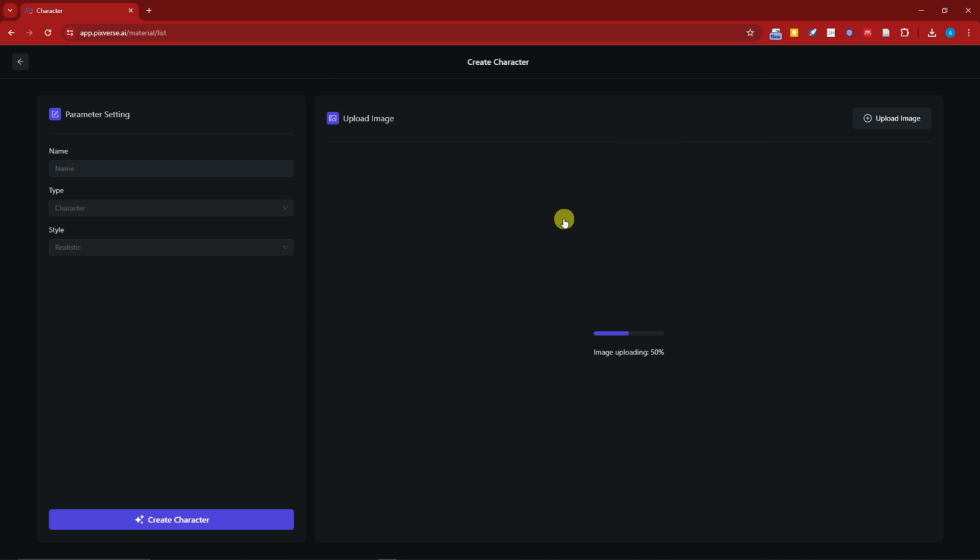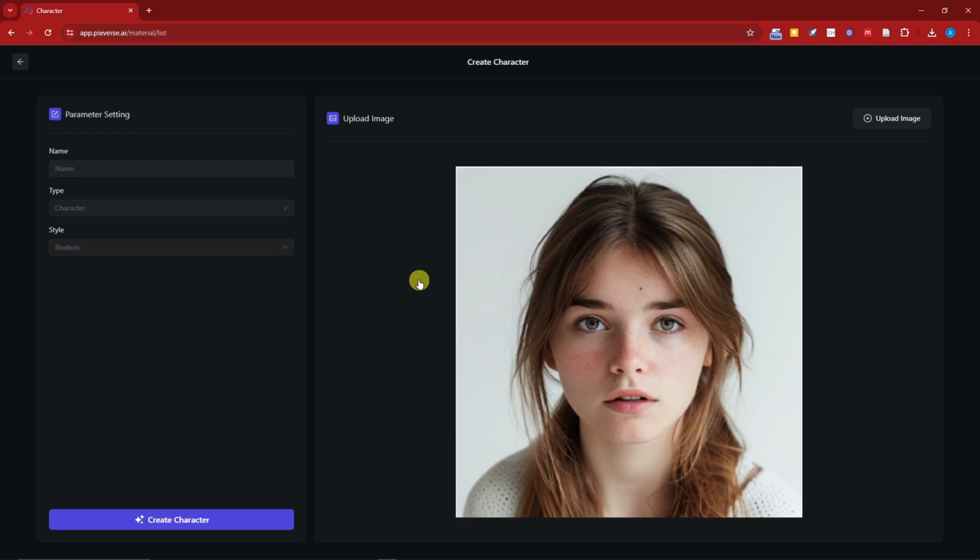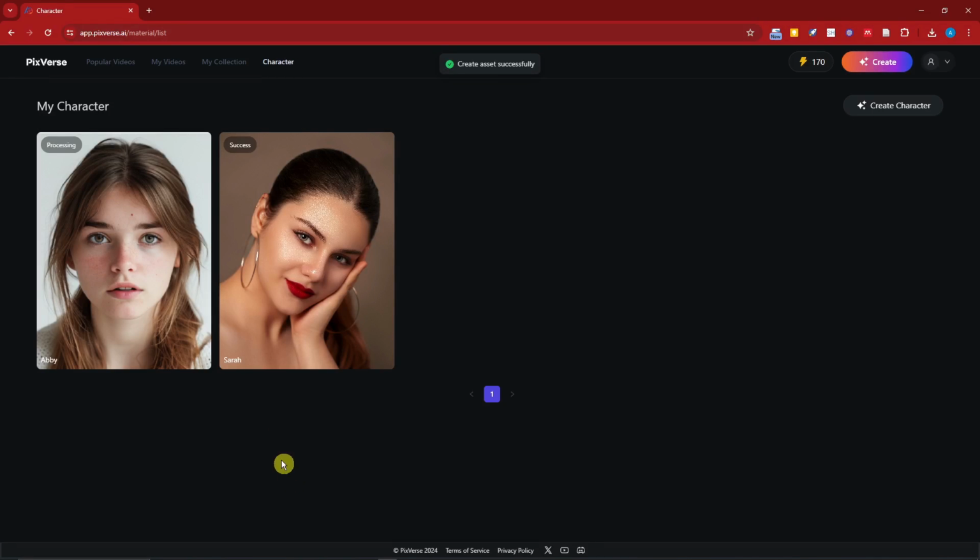Again, guys, I just want to highlight that please no shades, no cap, no hats, no face mask to get that finest quality. As you can see right here, I have a woman, or a girl rather, that is facing front. So let's just name this one. I'm gonna name it Abby. Type of character is gonna be grayed out, and realistic is gonna be the style. You can change the style here, but I think that's gonna be for the paid subscription. Anyway, I'm gonna click on create character right now, and it's gonna process right there. Now this will take around 5 minutes, but we're gonna utilize the first character that I created, named Sarah.